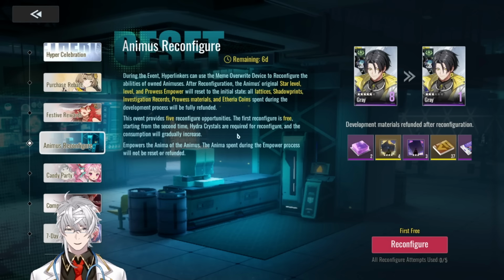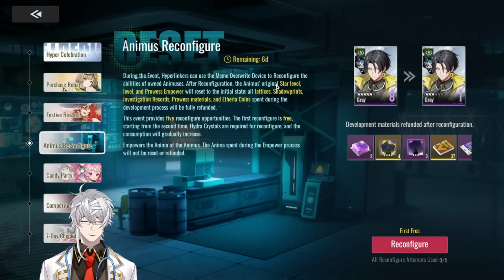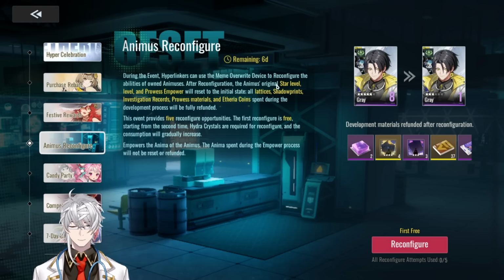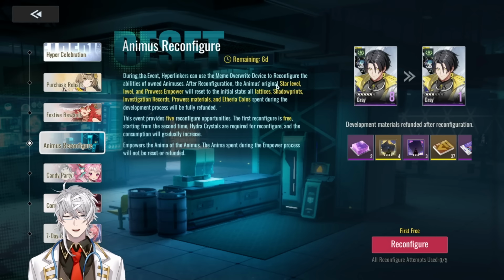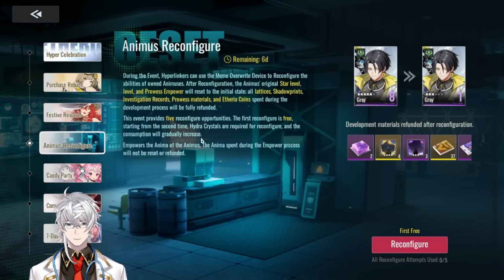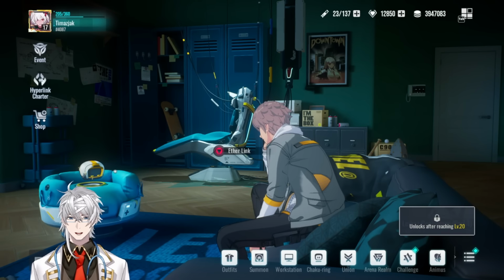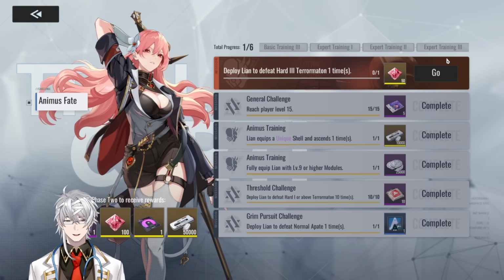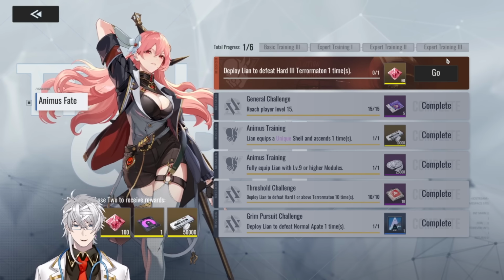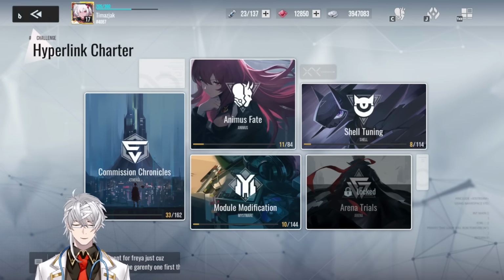And in this testing event, it's 5 reconfiguration opportunities. You can reset any characters 5 times, right, or 5 different characters. And of course, starting from the second one, you are going to cost Hydra Crystal, as they talk about here. But still, it's a very, very good return on resources, and I suggest everyone to be building your Lian. And once you're done with all of the basic training and the expert training, and you feel that she is falling off, then you can reset her to not waste any resources.